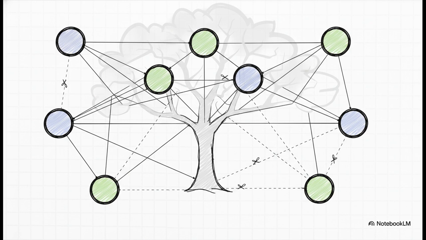That's exactly why it's called spanning tree. It spans the whole network, connecting everything, but it does it by building a tree structure. And think about a real tree, right? You've got a trunk, branches, smaller branches, but you never see a branch loop back and connect to itself. No loops. That's the whole idea.